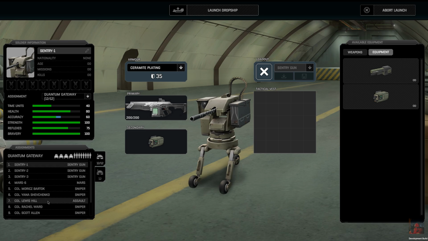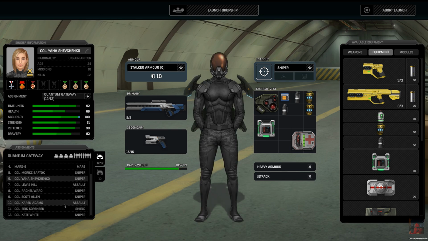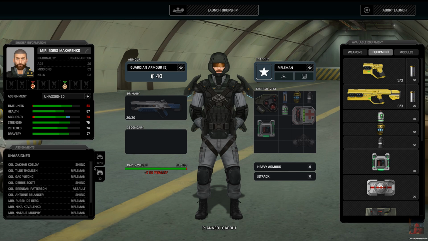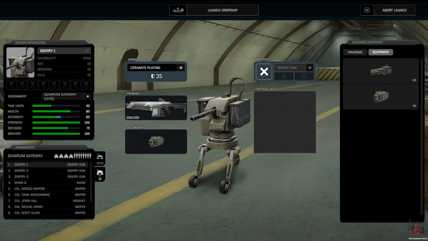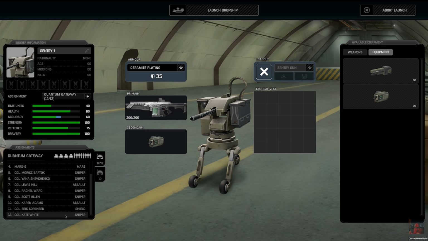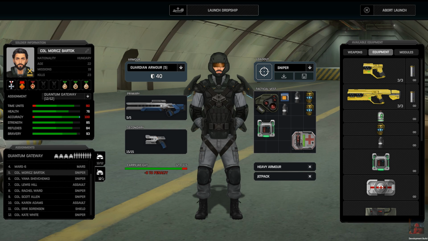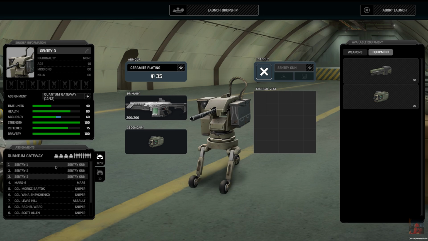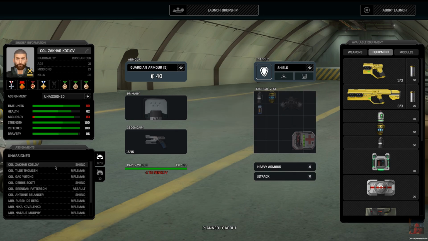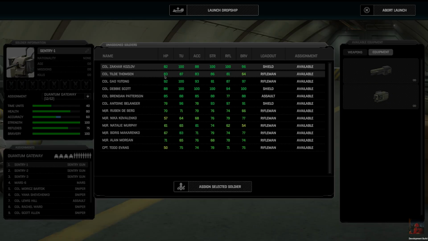So I can't even send my sentries. And what part of team I'm sending? Because I'm not sure what. Launch dropship. Am I sending this team then? Sentry guns. This. I don't want sentry guns.